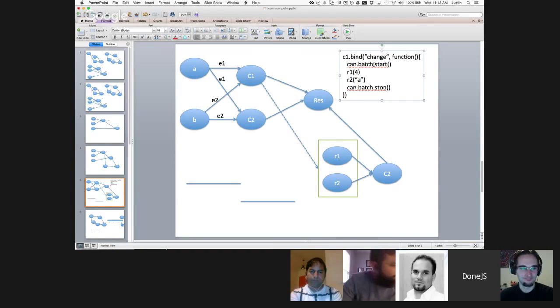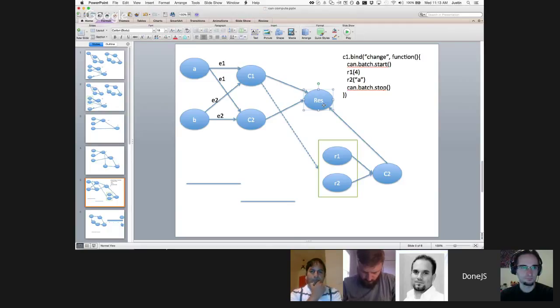So I think one thing to mention for that is that that's only when you're batching stuff, right? Because if you don't, then you just get multiple events. Yeah, you get multiple. Like if you're not batching when A and B changes, result will update itself twice. This is a way to prevent that. Which is kind of cool.